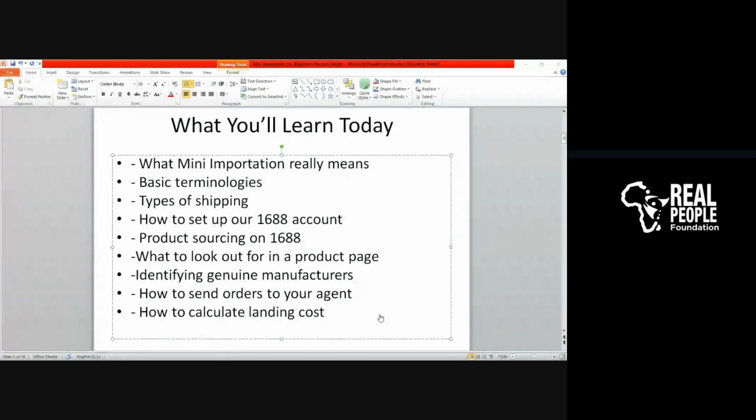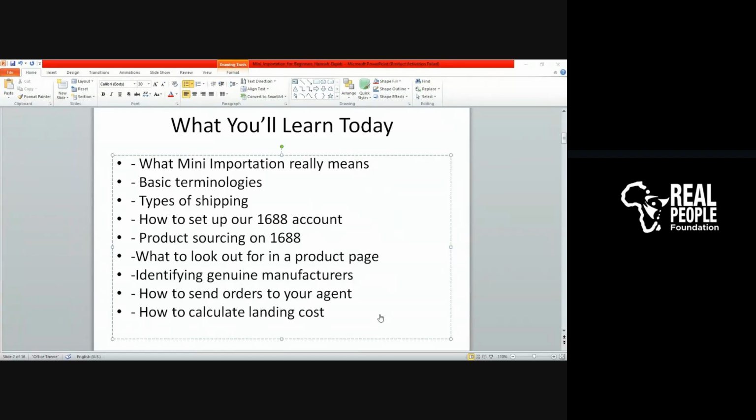When your products arrive, when your goods arrive, you calculate everything that you have spent, and then you decide to add your profit. If you used sea shipping or air shipping, whichever one you use, you calculate it and add your profits. But it's advisable to be aware of these things so that your products are not excessively expensive and people are running away from buying from you.